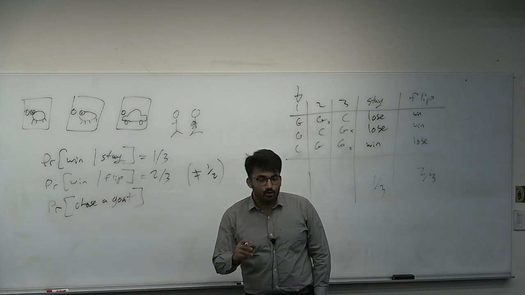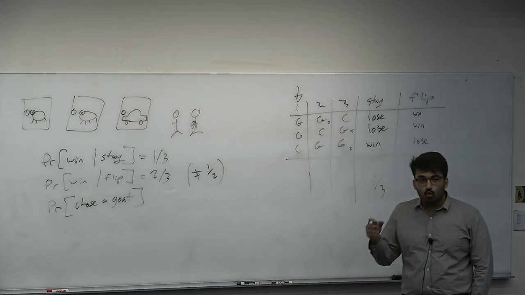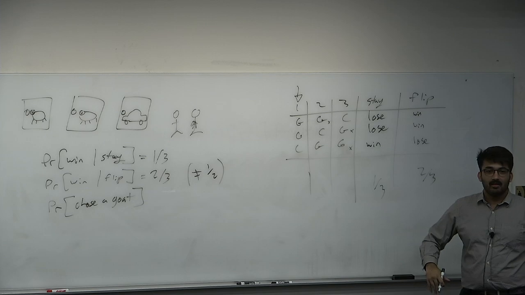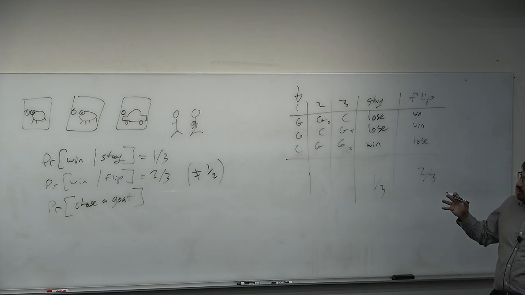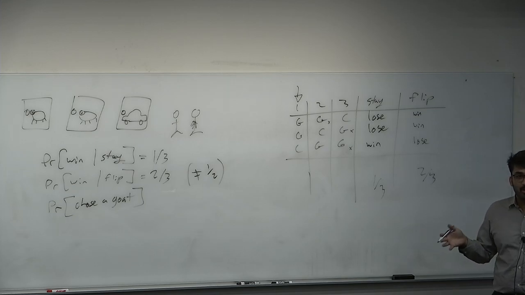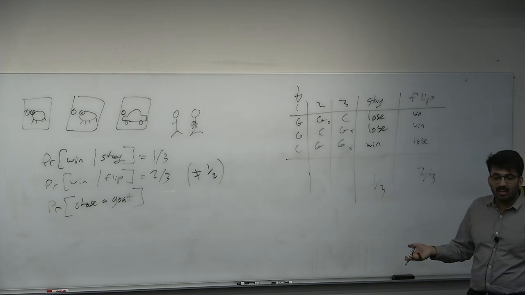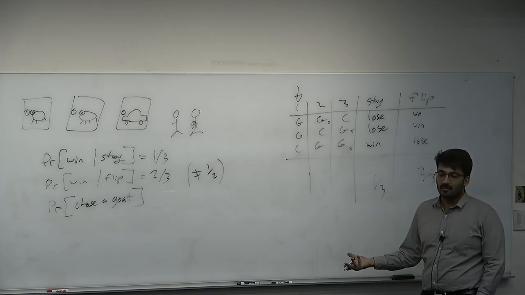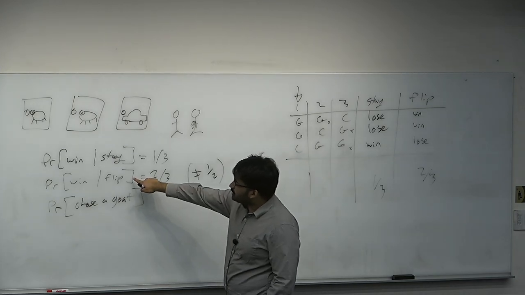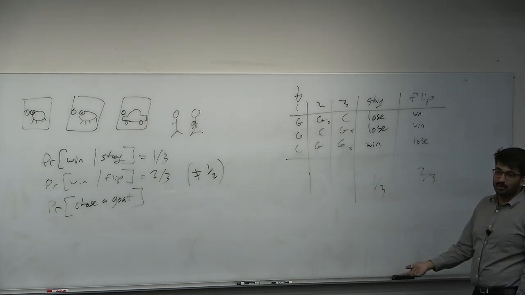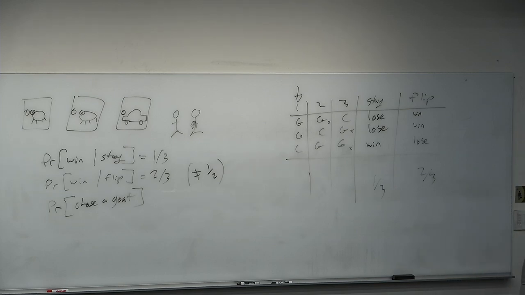If you choose the flipping strategy, you win with the probability that you chose a goat in the first round. If you're determined to flip, you hope that you'll get one of the two goats when you choose, because you know Monty's going to get rid of the other goat for you, meaning that there's probably a car there. So with two-thirds chance, you hope you get a goat so that Monty eliminates the other goat, so you have to get the car. So the probability that you win is equal to the probability that you were supposed to lose. So you want to lose, so then when you flip, you'll win. It's the Monty Hall problem.